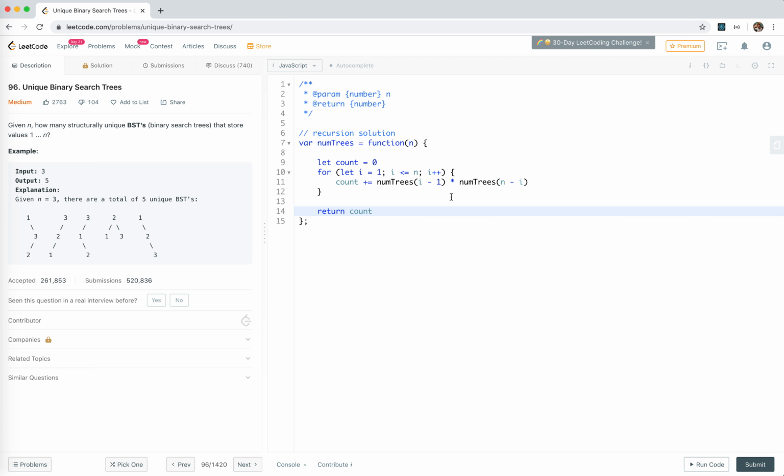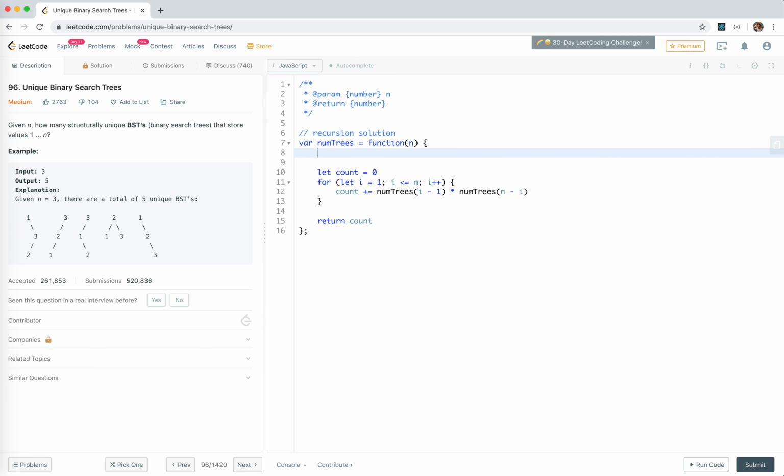So let's continue to the ending cases. If n is 1, how many trees are there? 1. If n is 0, there is only 1, also 1, right? So if n is smaller or equal to 1, then return 1.